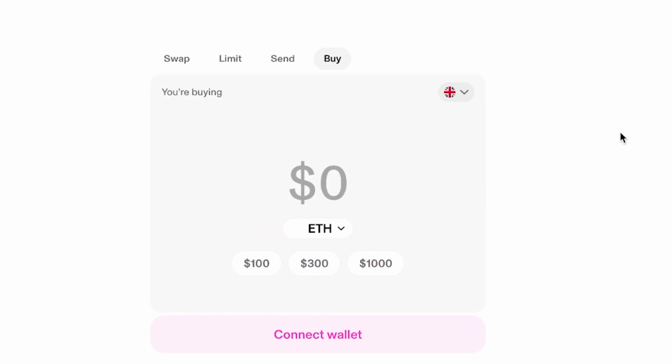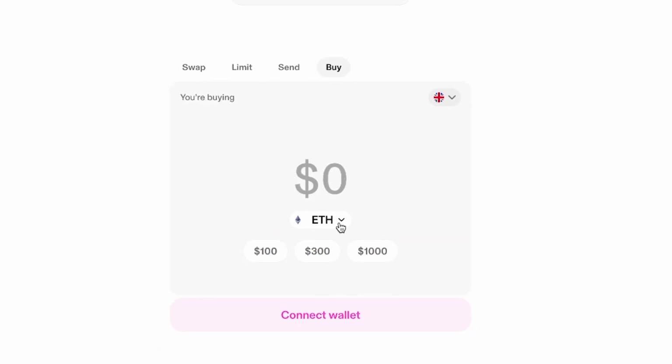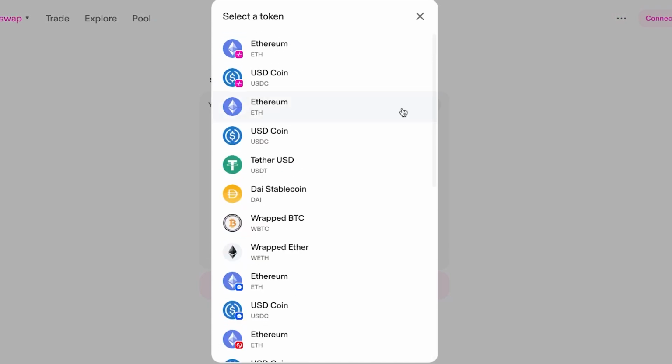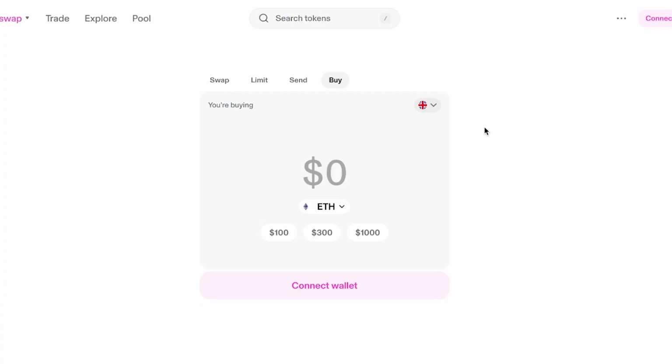Then once you are here, you'll be able to choose an asset of which you want to receive in your wallet. Most likely it's going to be Ethereum, but you can choose literally so many different cryptocurrencies on multiple different networks in order to buy directly into your wallet. But most likely it's going to be Ethereum, and if you were to buy $100, you would get 0.04 Ethereum. You would very simply go through the steps, and the next thing you know, you've got the $100 in your Uniswap wallet without having to touch a single centralized exchange.